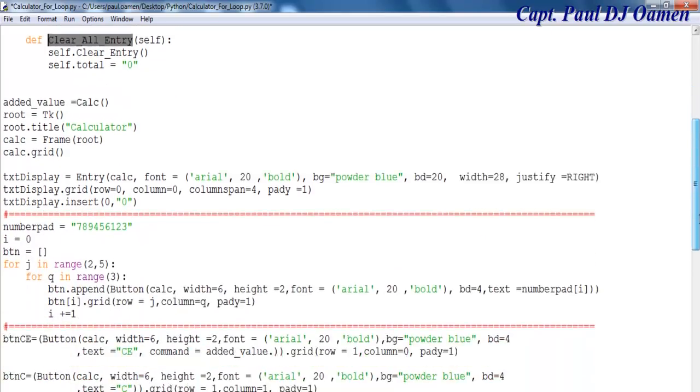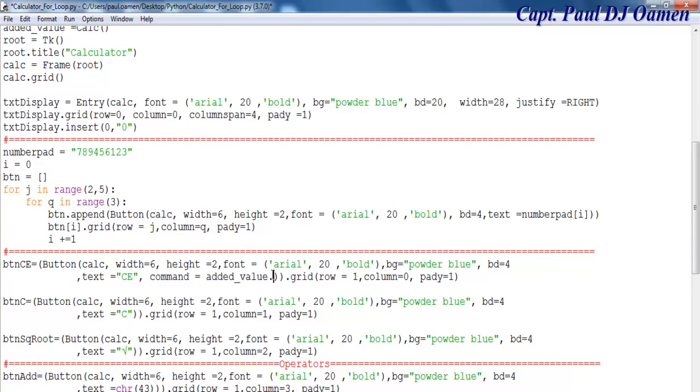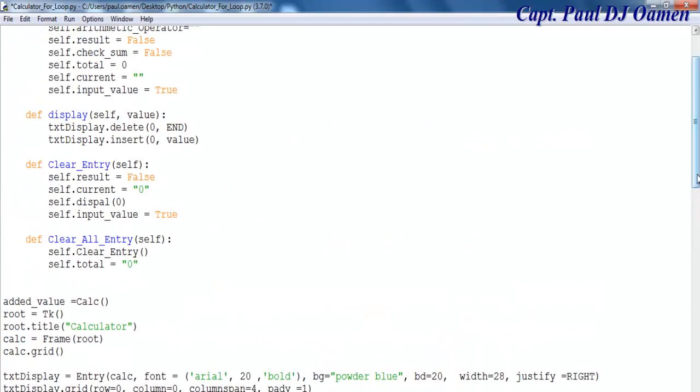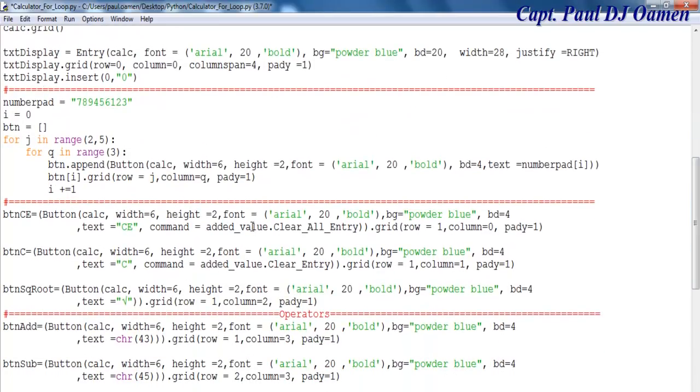I'm going to copy this. That's the very first one there, and the next one is this. Let me copy this again. Just clear. Where is it? Right here. Paste, and that's going to be just clear. So what I've just done is this function created up here, I've just called it inside these two buttons. So let's run it and see what's going to happen.